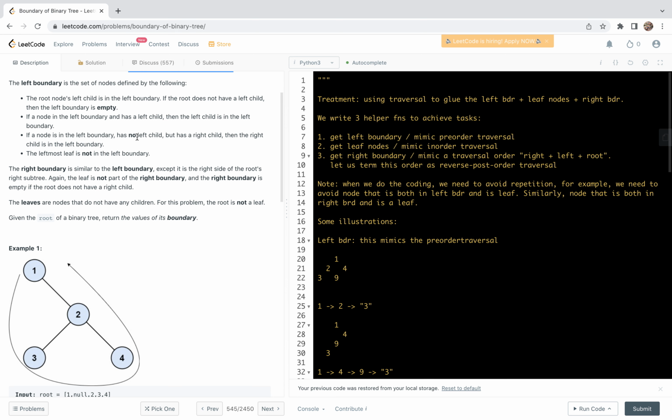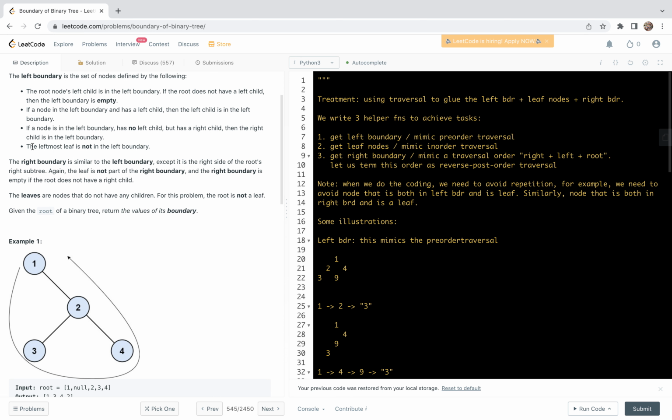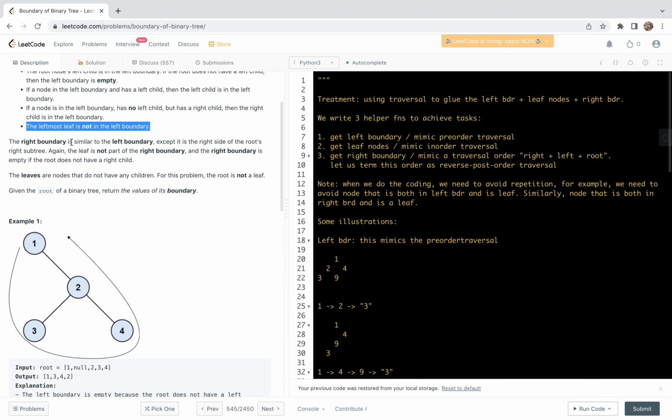The third one is that if a node is in the left boundary and has no left child but has a right child, then the right child is in the left boundary. The leftmost leaf is not in the left boundary. So this is an important point, right?